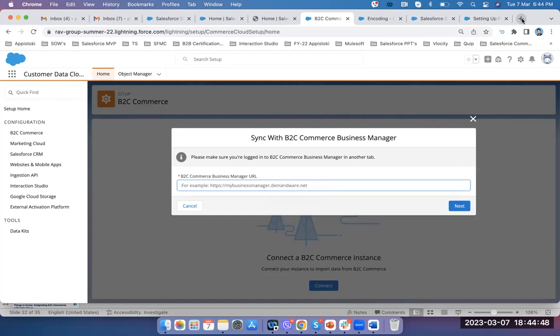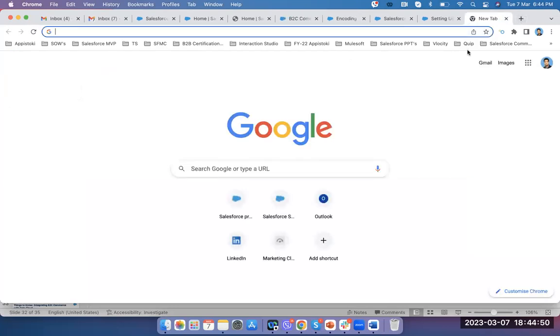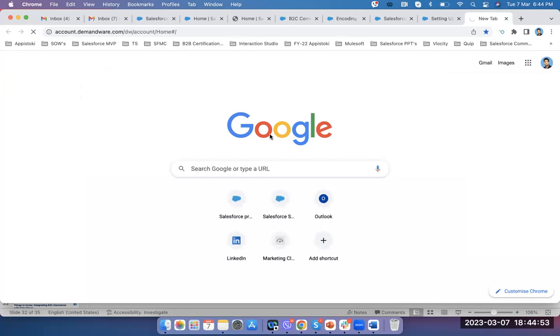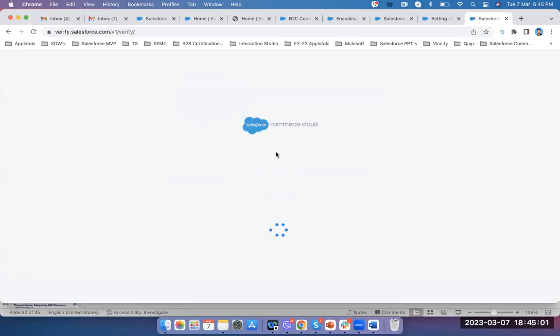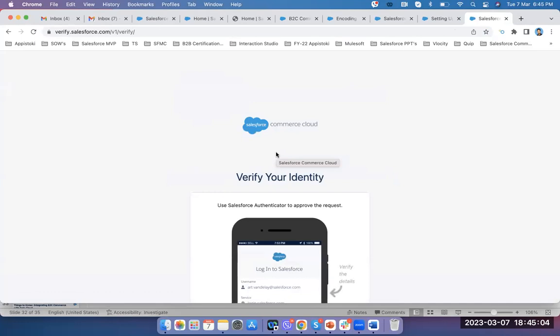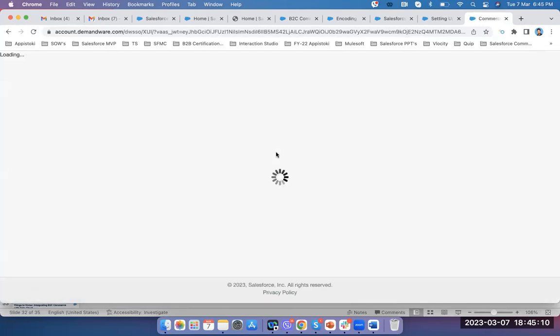Let me look at my Business Manager URL. You can just log into your Commerce Cloud. Let me copy my Business Manager URL and share my screen.